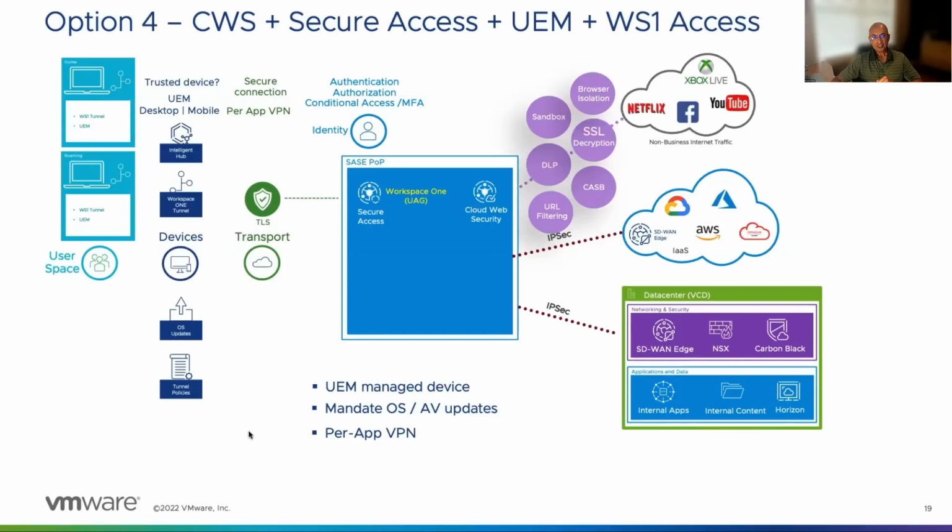But there's another interesting aspect of this that I wanted to mention. It is the identity piece, right? So there's this concept of user context. Once you use Workspace ONE Access, which is VMware's authentication or authorization scheme, we are able to now transfer identity for that particular user. That means the context of that user goes to cloud web security, which means when the traffic goes through cloud web security and accesses the internet, I know who you are based on your user context, right? So I can enforce relevant policies for specific users while accessing the web.